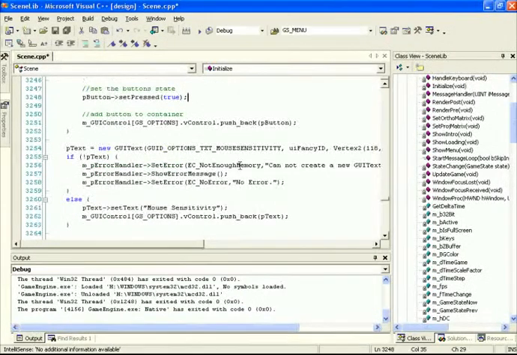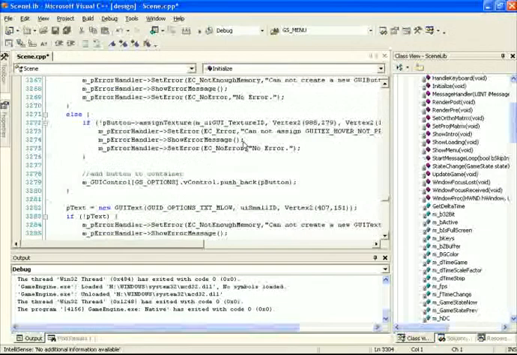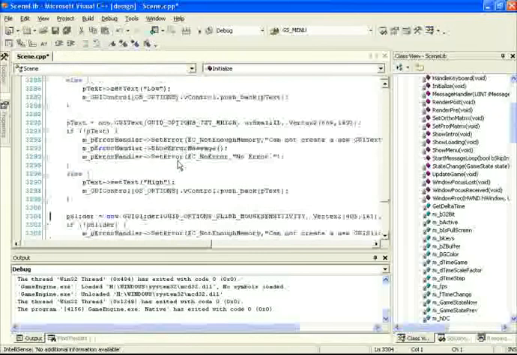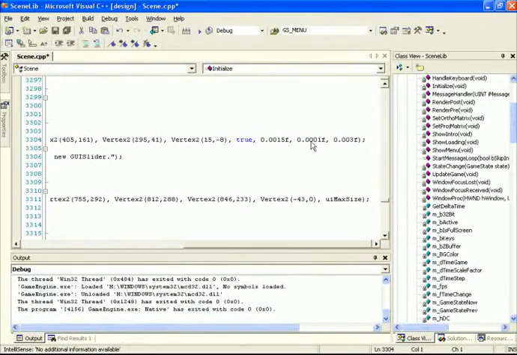We're almost done. We have mouse sensitivity we can play with as well. So we are going to label a text item here, mouse sensitivity. And then we're going to have another leaf showing up. And then finally we're going to have a slider. And again, with the slider, we need to indicate which side is the low side and which side is the high side. So I'm going to have a text label here for low, a text label here for high, and then we have our slider. The slider is going to go between 0.001 up to 0.003. And you can change these values however you like. It really depends on how you like the mouse to work. And by default, I'm going to set this value over here.